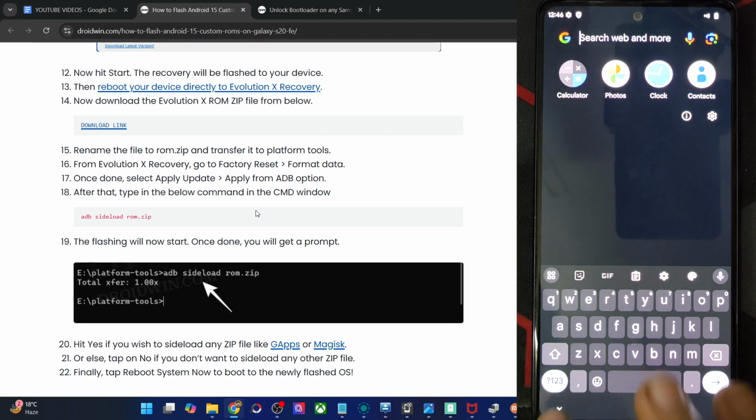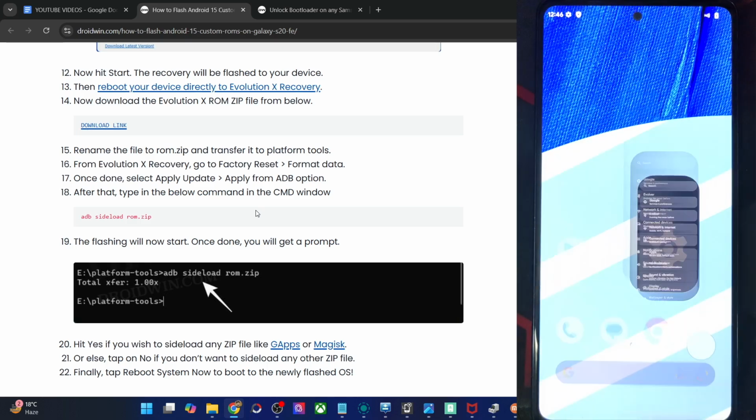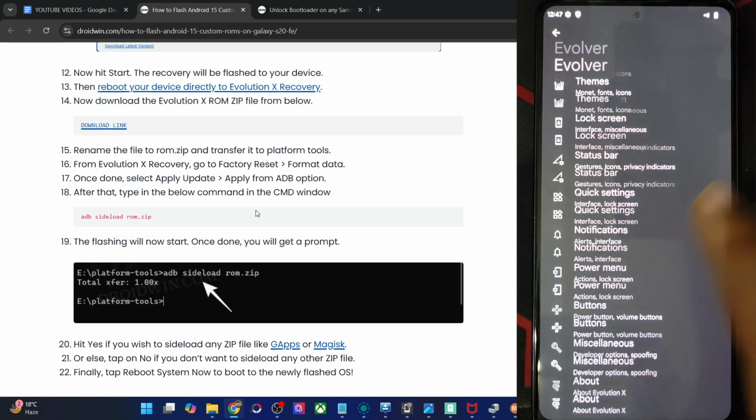So these were some of the Android 15 features. Let's now have a look at the Evolution X features. So let's go to the Evolver section, and from here you may tweak all this section.